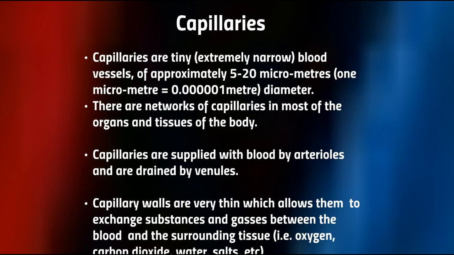Capillaries, as mentioned, are the blood vessels that interact with the cells. They're tiny. They're kind of like a thread of cotton in many cases. They have very thin walls, and of course through those walls we can exchange substances and gases between the blood and the tissue that it connects with. And that's how we do this exchange of oxygen, water, electrolytes, and other nutrients.